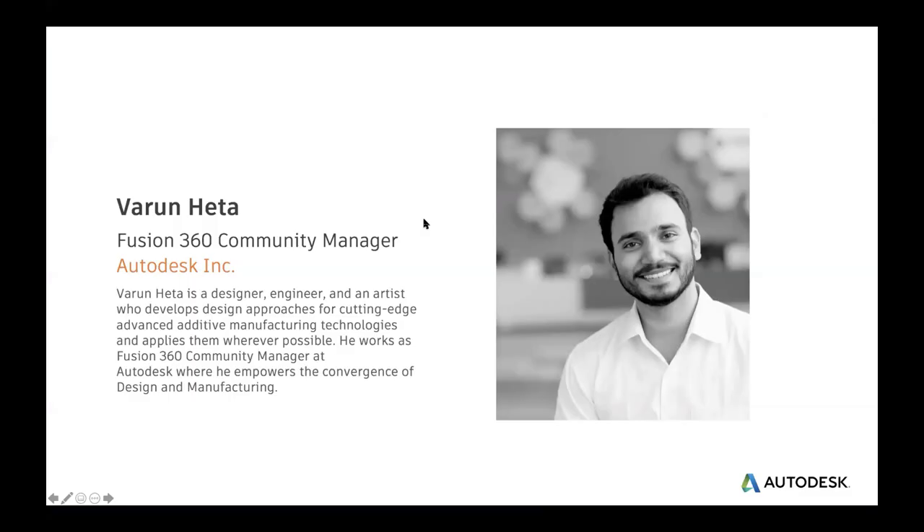My name is Varun Heta and I'm currently working as a Fusion 360 Community Manager at Autodesk based out of New Delhi in India. I'm responsible for nurturing the user community and making sure that our customers innovate in their designs and manufacturing workflows. I also support Fusion 360 users to become comfortable with our new product updates, and I set, plan, and implement strategies for Fusion 360 India community initiatives. I bring our local leaders together and encourage them to start group networks and host meetups and webinars to bring together professionals to share information and discuss common issues.